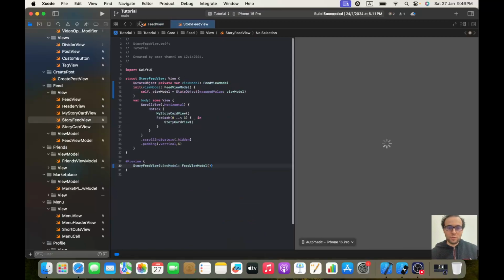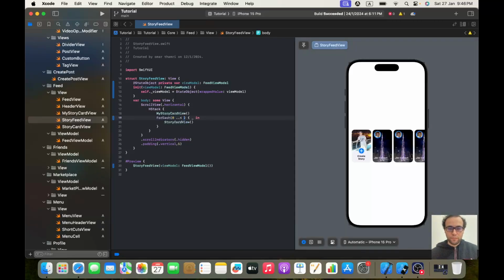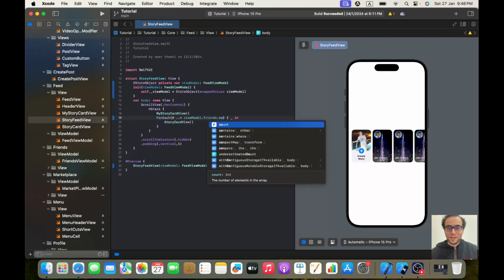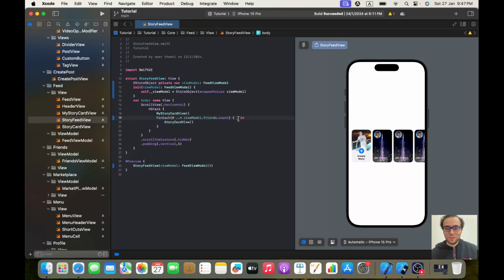Now let's go back to our story feed view, and as you can see here I will need in the ForEach to use viewModel.friends.count, and here I will have index, and the number should be correct, it's 4, didn't change.